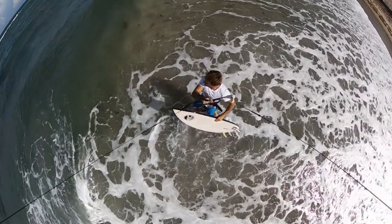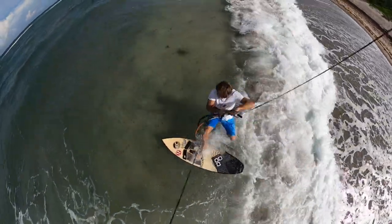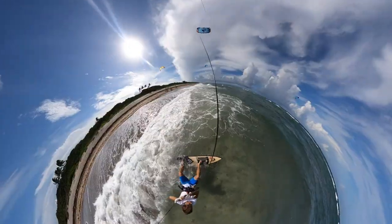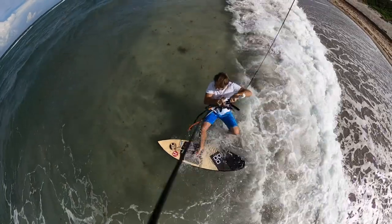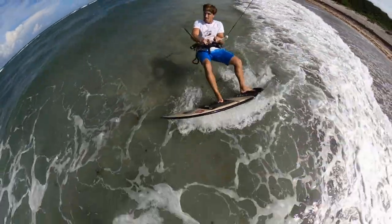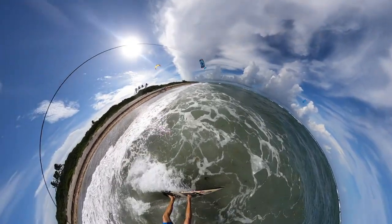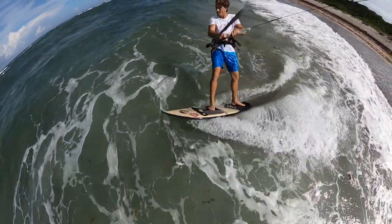The standing water start is a little more advanced but something you can build towards. The goal is you're going to set the board down, jump on with your front foot, your back foot falls right away, and you ride off. The timing is with the kite — as you step on with your front foot your kite is diving down, which gives you the pull to stand up on it, then edge right away into the wind. That'll take you upwind, create pressure against your kite, and you'll be riding away.